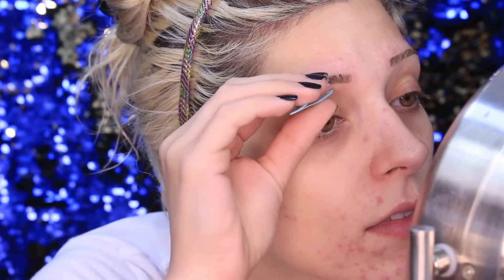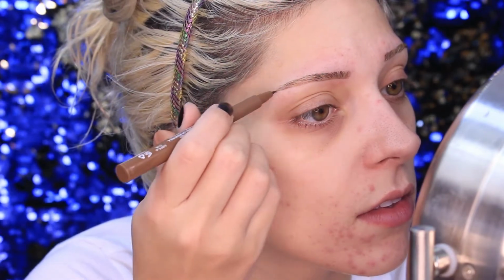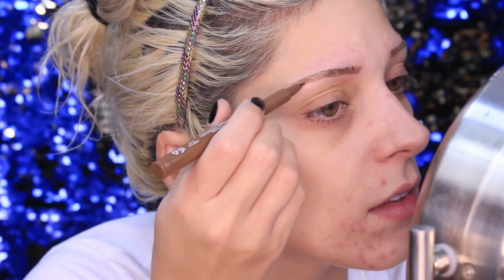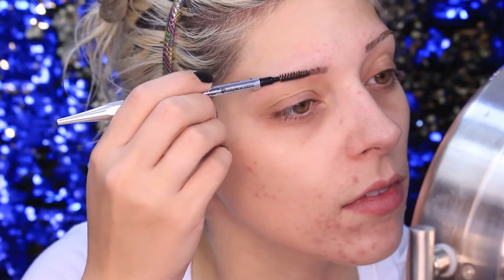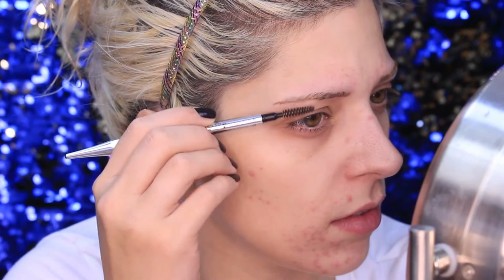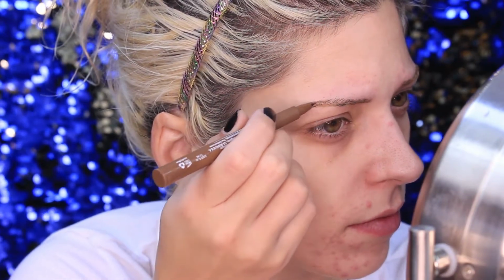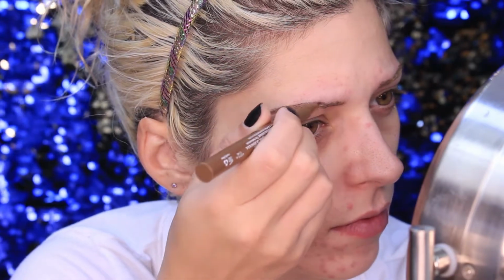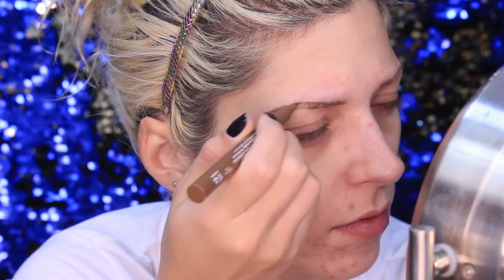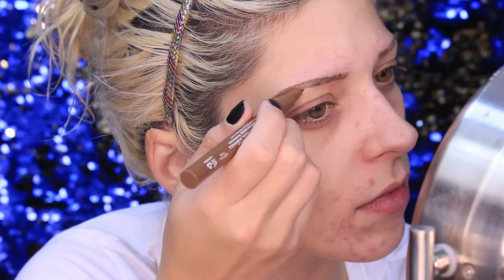I noticed a hair on the border that was making my border look a little bit crooked, so I went ahead and plucked that out. And then a light fill in towards the back. Now that I'm happy with the bottom border, I started brushing down to expose the top border of the brow, and then just drawing in the top border of the brow, connecting it all the way to the tail of the brow. Now I'm going back in with the eyebrow marker to fill in any naked spots.